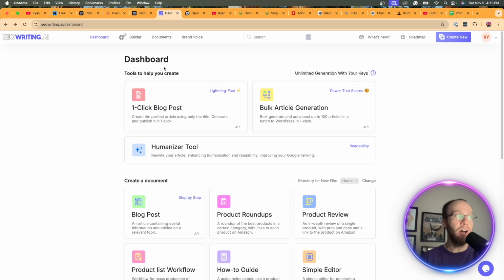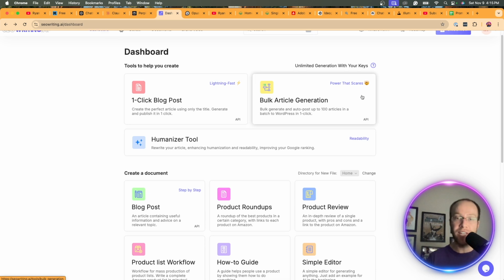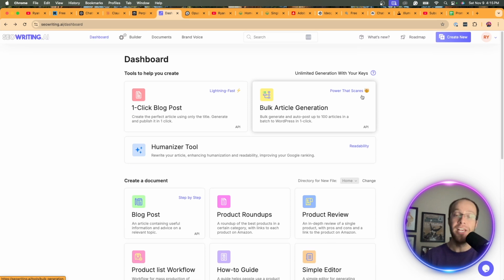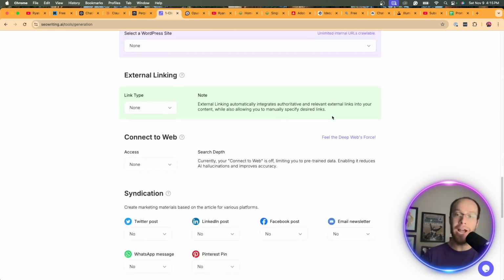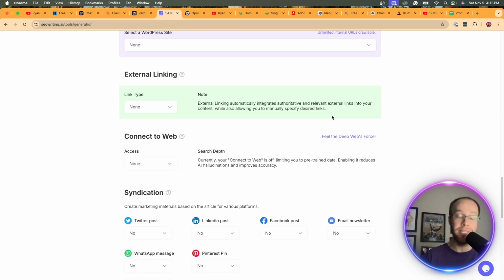So I love this tool, and I've tested all of them, right? I've tested Jasper, Writesonic, Copy.ai, Writer, Blaze, et cetera. There's a million AI writing tools, and all of them are white-label OpenAI. But honestly, guys, I do like SEOWriting AI for the price point that you get. And I also love the interface versus trying to do this inside a ChatGPT interface, right?